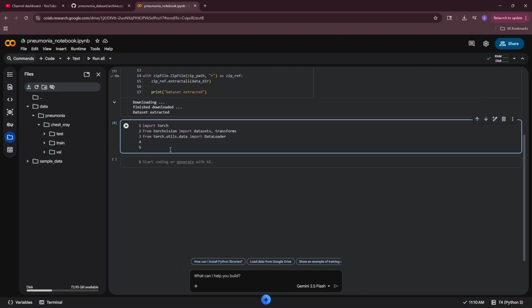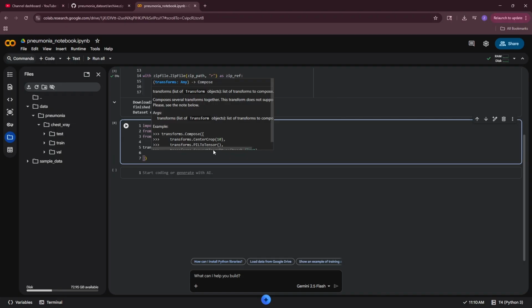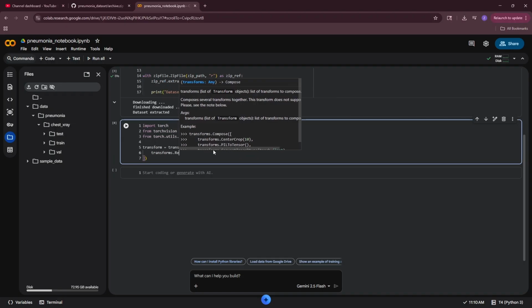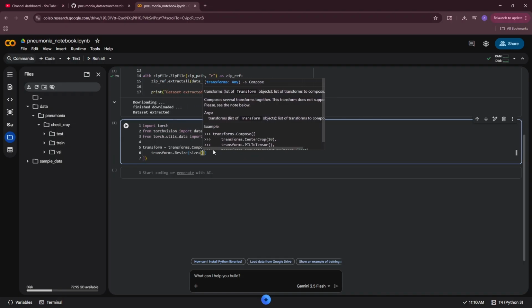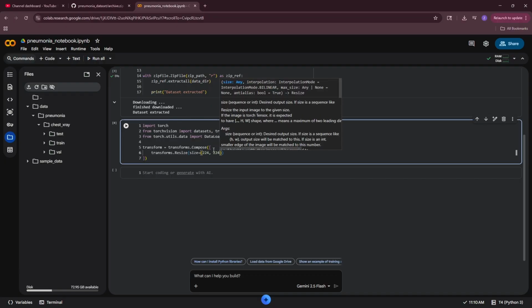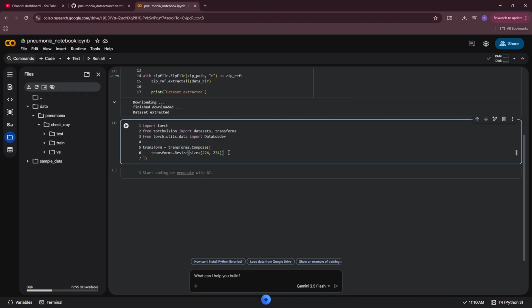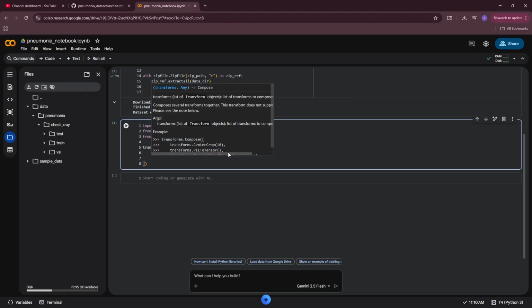Okay, so the first thing we want to do is create something called a transform. This tells PyTorch how you want to change your image so a model can take it in. So we'll do transform is equal to transforms, and you can see that's what we imported right here. We're going to compose a transform. It's going to be a list right here. Let's open up that list. First thing we want to do is transforms.Resize, and the size of the image is going to be 224 by 224. The reason we're doing this is because we want every single image that our model takes in to be the exact same size, so we don't run into any shape errors. Also, we use this specific size because it's optimal: it's low in data, so it doesn't make it too long to train, and it also has a lot of info in it. You don't lose any information in the image.